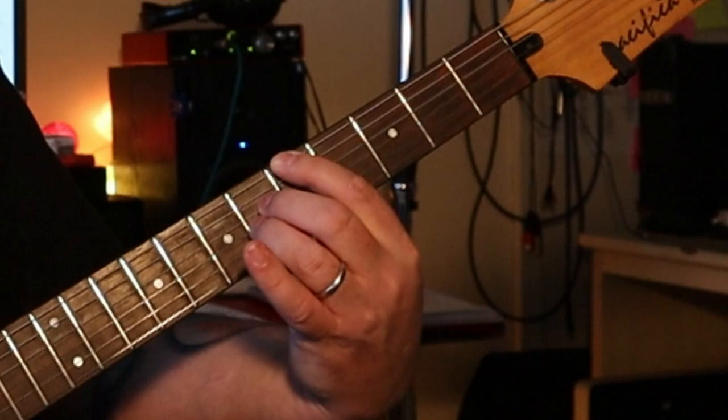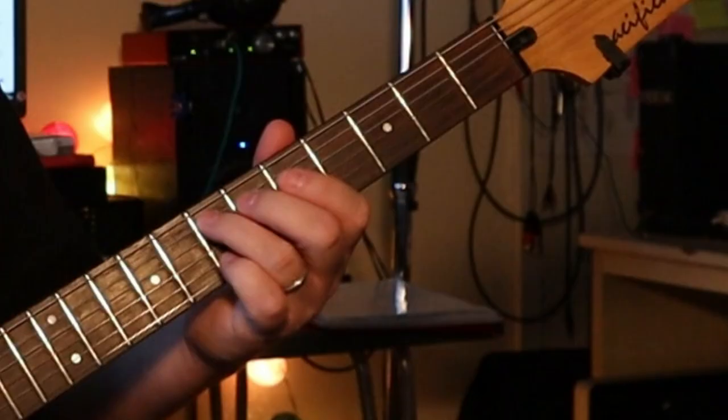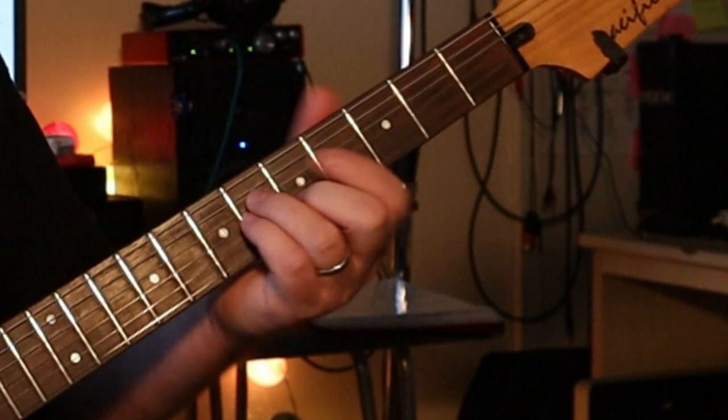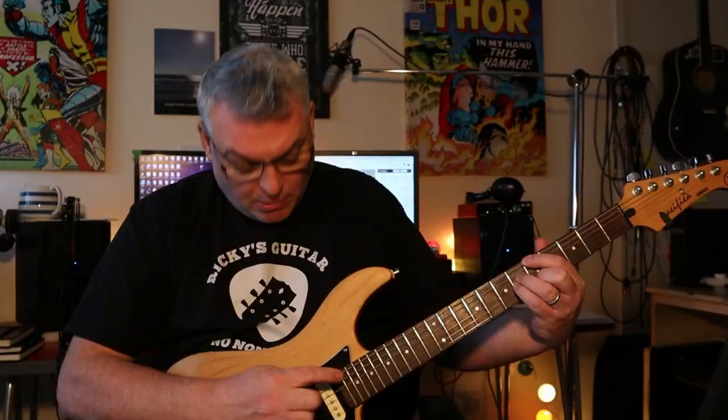If you want to add the 5th you can - I play it here using the CAGED octaves, that's where that 5th would be. Funnily enough, this looks like playing an A minor shape with the 2nd, 3rd, and 4th fingers instead of the 1st, 2nd, and 3rd fingers. What I do is reach over and grab my root note on the E string. Notice the 1st and 2nd fingers are on the same fret - I'm muting out the A string and the thin E string - and I get this lovely sound. This chord happens on chord 1 and chord 4.